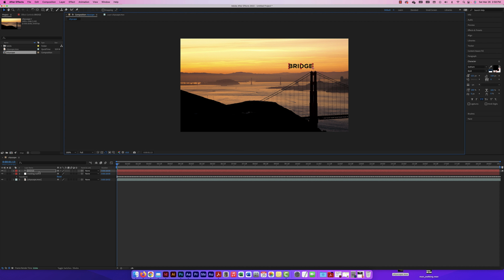So now with that bridge layer selected, or whatever graphic you choose to bring in, it could be a logo, something you've made, other shape layers, absolutely anything you want, I'm going to click on my parent and link, and I want this graphic to just match exactly what the tracking null is doing, which happens to be following the motion of the video. And that's it. I just pick whip, click and drag, and click on tracking null. Done. Now bridge is not just going to stand in this spot. It's going to move with that null object, which is also going to move with the video.